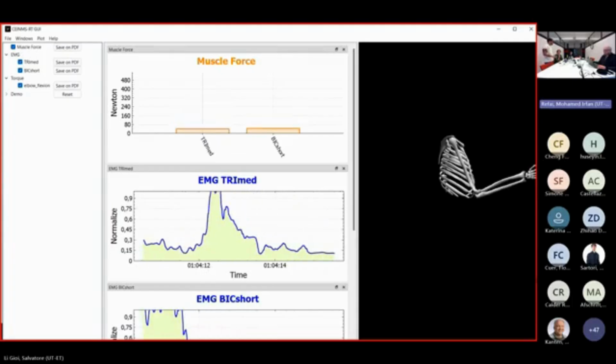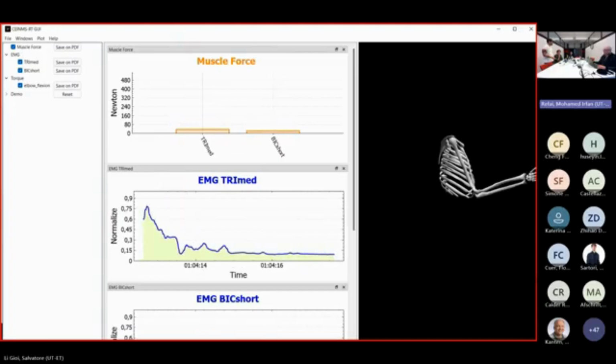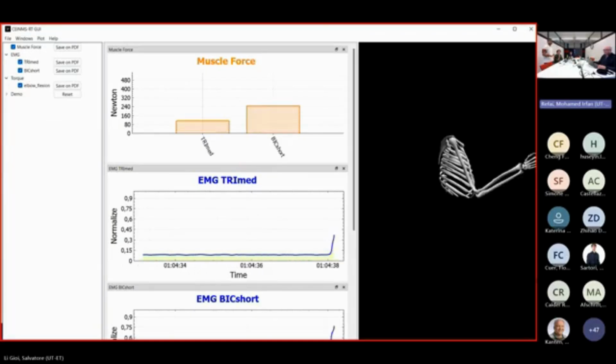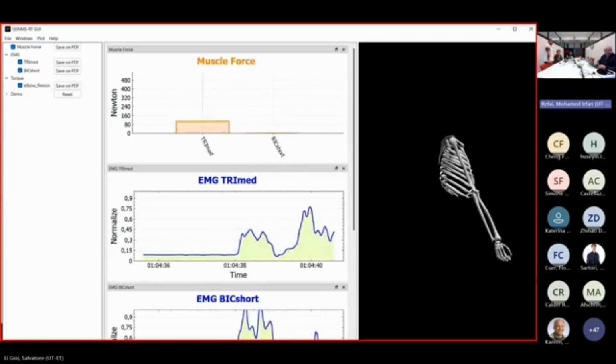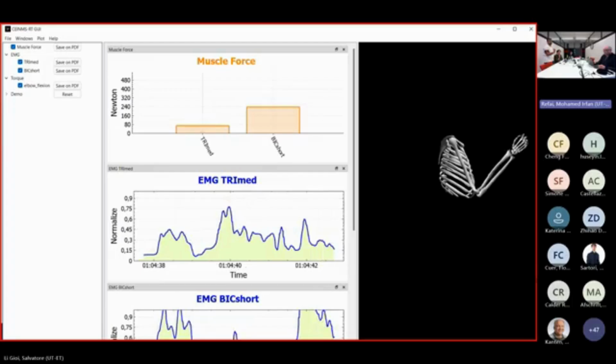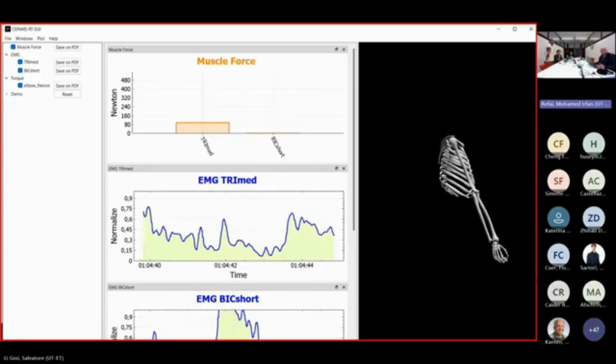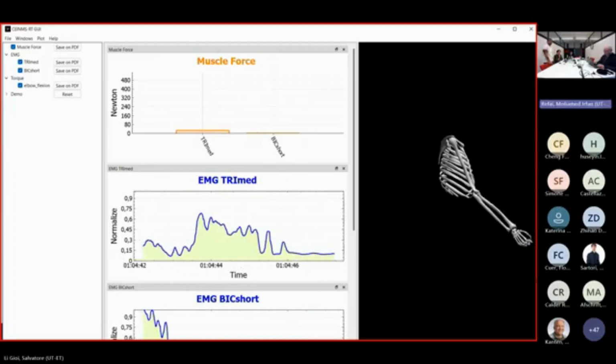Again, the joint angles coming from the IMUs go into a real-time spline block that estimates muscle tendon moment arms and muscle tendon lengths, which are not displayed in the GUI right now. Then EMGs and muscle tendon lengths are used to estimate muscle force, which are the two histograms at the top. In this case, just for two simple muscles, two antagonist monoarticular muscles, the biceps and the triceps, and everything goes to torque.